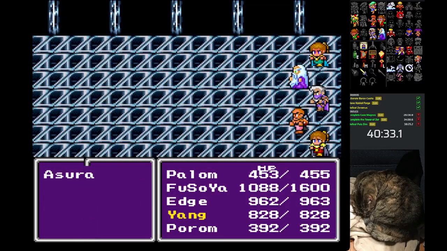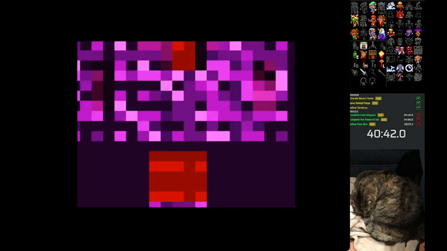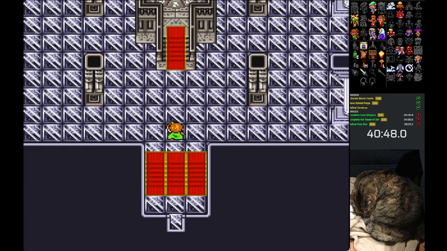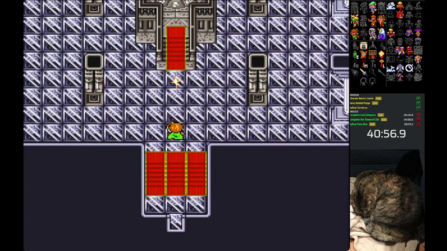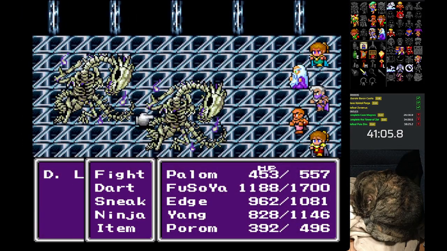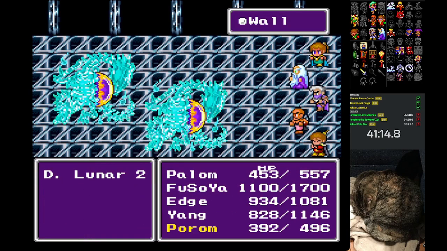Why not? Oh, good. Please don't be Wyvern. That'd be kind of annoying. We don't get this edge. That's a fake edge. Rydia learned all the good summons. Naturally, Rydia learns every good summon. I'm pretty sure I saw Leviathan on that list, which is ridiculous.